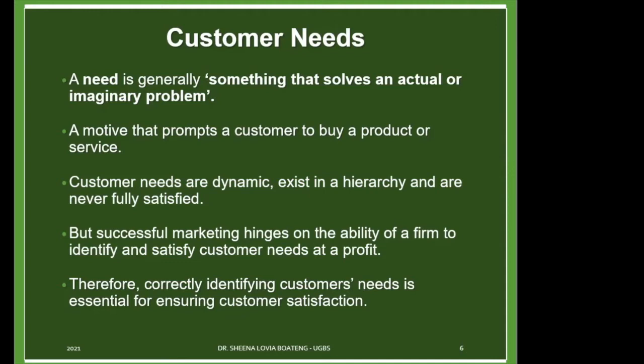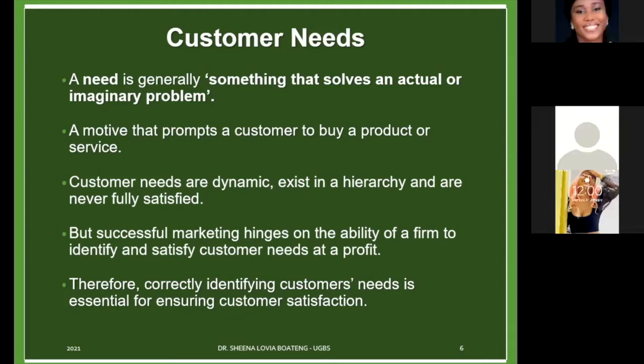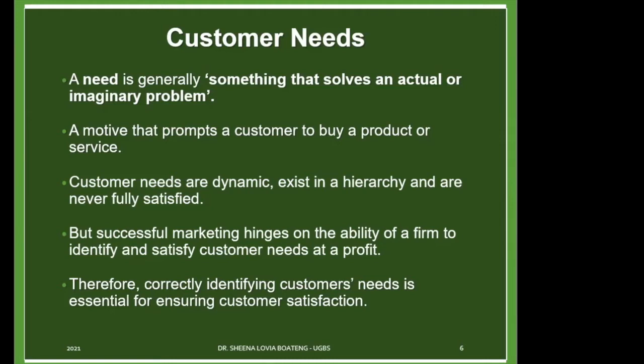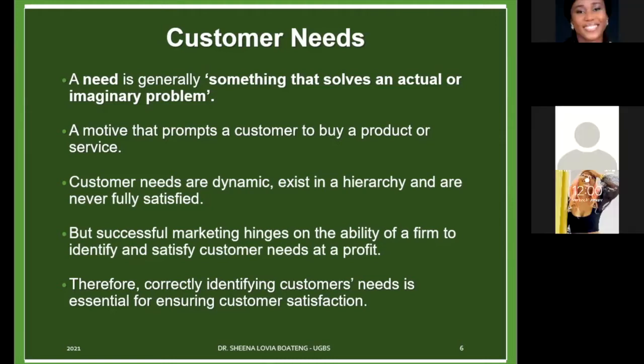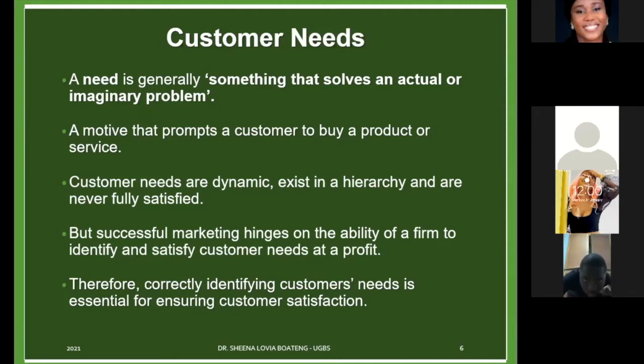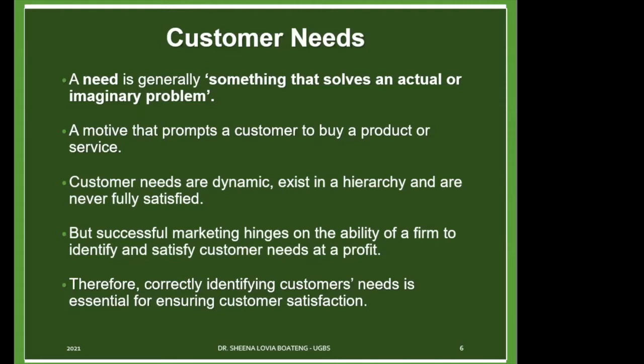Because the human is multifaceted and has several needs. Therefore, at any point in time, what a customer may want to solve an actual problem may be myriad, in the sense that he may not have one or two problems. He may have several problems. And that is why we talk about the fact that the customer need is dynamic, because it changes over time and it differs depending on the situation that the customer finds himself in.